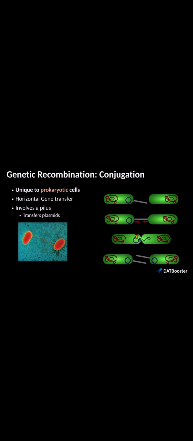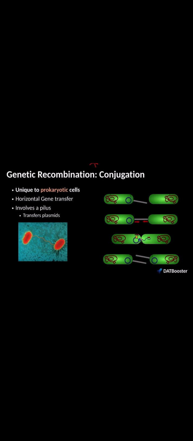One topic that you should be well versed in with the domain bacteria is the types of genetic recombination. So there's three ways, and we're going to look at that right now. Number one is conjugation, two is transformation, and the third is transduction. Okay, we're going to quickly gloss over this. So the first is conjugation.